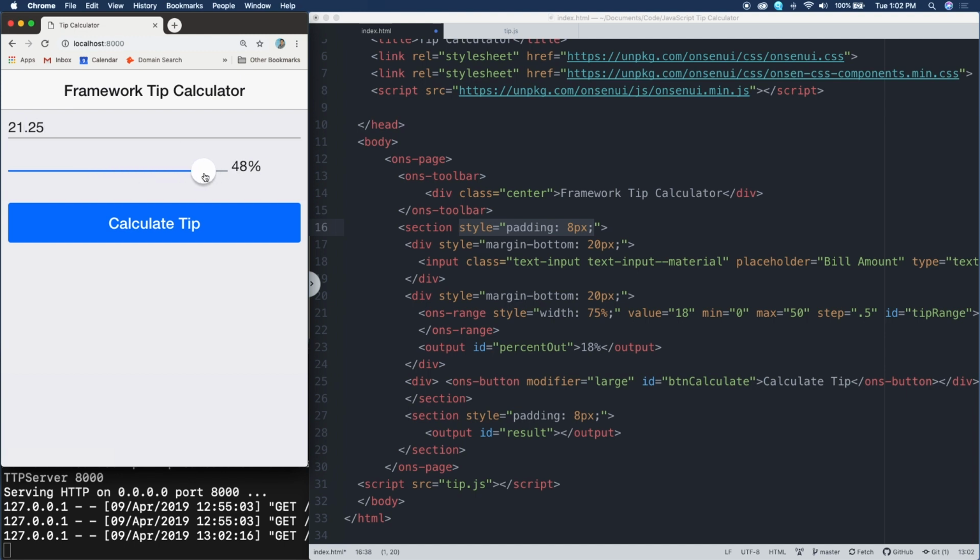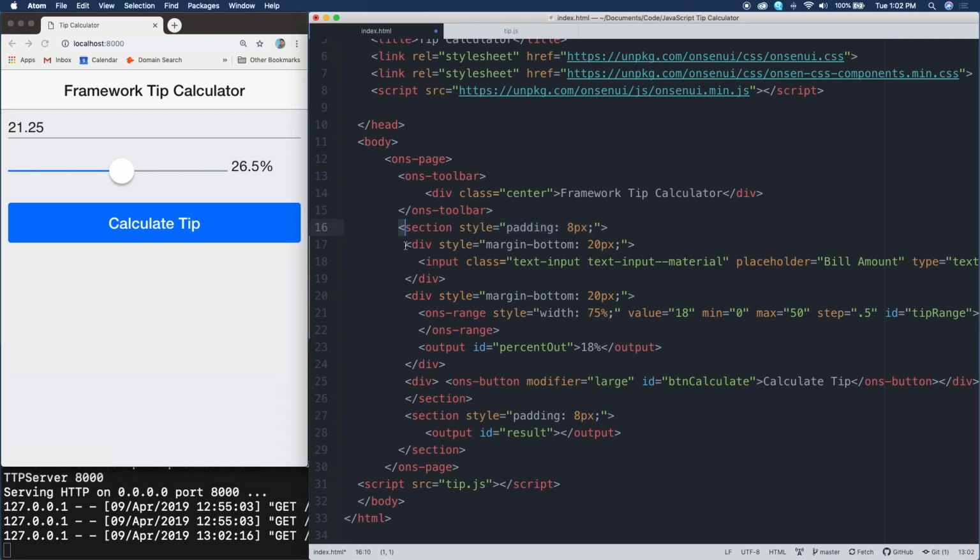All right, so the components that we've drawn are our form field to type the bill amount, our slider to indicate the tip amount, and our calculate button. And of course, you've noticed these don't look like the standard vanilla UI components that are available through HTML. We've modified them with onSend.